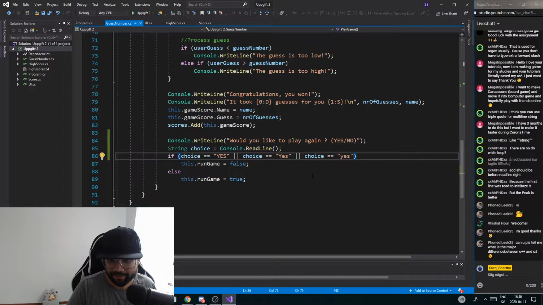Good to hear it. What's the major difference between C++ and C#? Well, C# is a layered language. It has a virtual machine layer running, which takes care of a lot of things like memory handling and garbage collection.